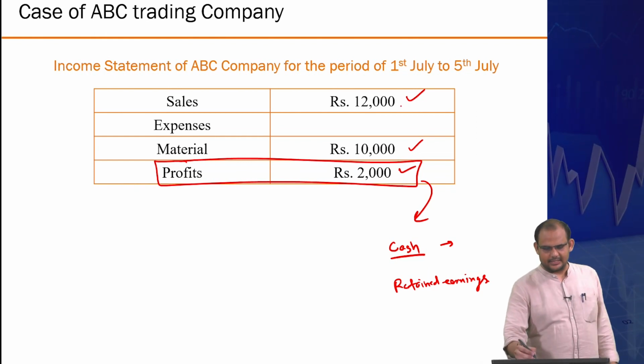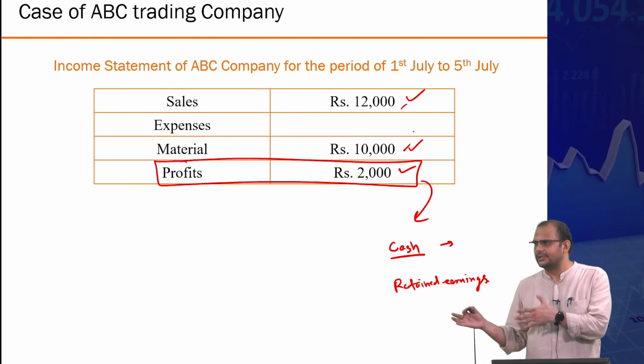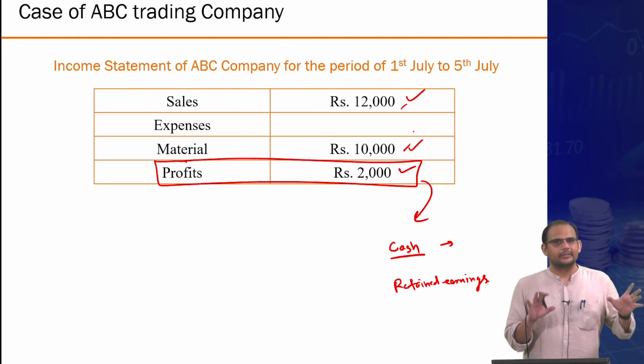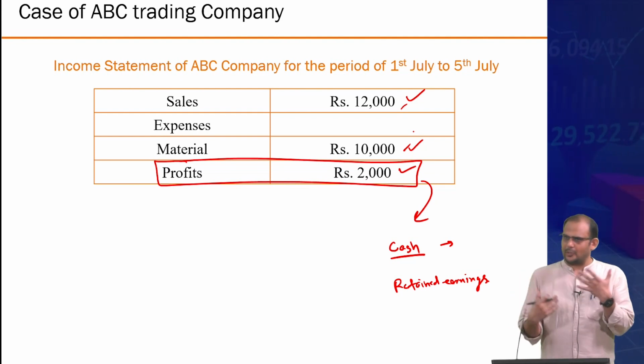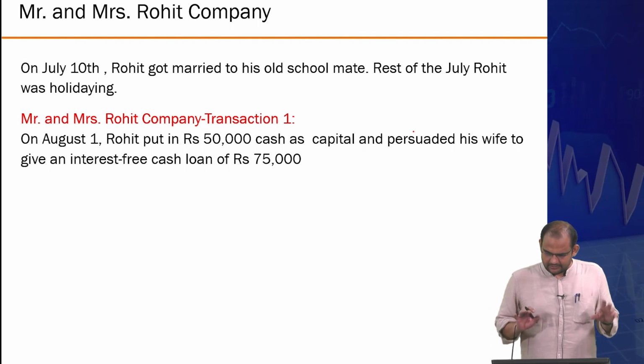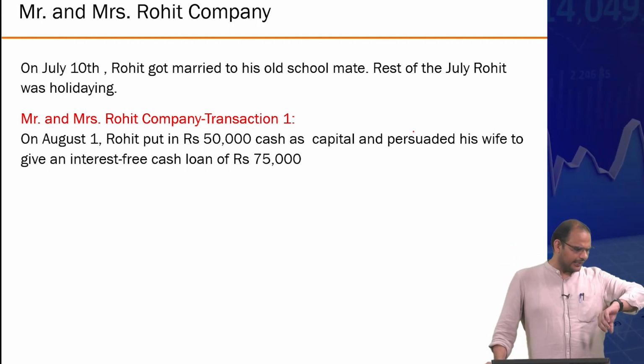Right? But these sales and expenses details finally do not go to the balance sheet. Only the net effect is visible in the balance sheet. Okay? Simple example, but at least I hope you got some idea about the double entry accounting principles. Today, we will cover another such case, and then we'll see if I can go to the book or not.